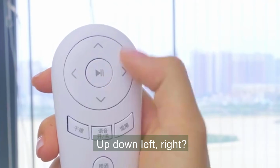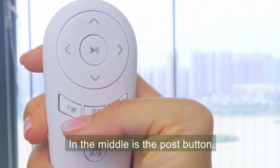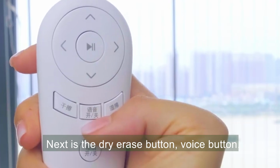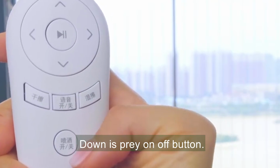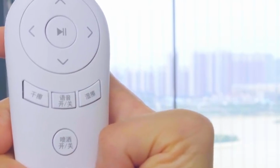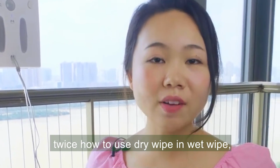Remote control. Up, down, left, right. Control the direction of window cleaning. In the middle is the pause button. Next is the dry erase button. Voice button. Wet wipe button. Down is spray on off button. The bottom ×2 button means to wipe twice.